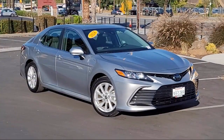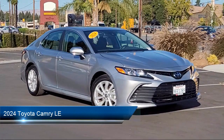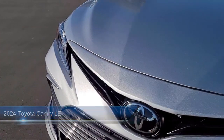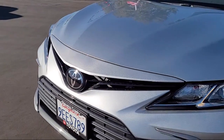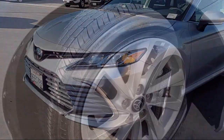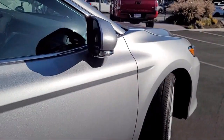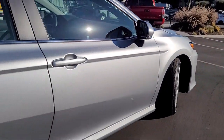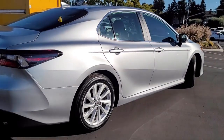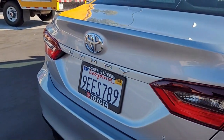And here's a look at another one of our great vehicles for sale. It comes equipped with smart device integration, lane keep assist, variable speed intermittent wipers, front collision mitigation, remote trunk release, LED headlights, lane departure warning, automatic high beams, auxiliary audio input, cross traffic alert, and has less than 10,000 miles on the odometer.